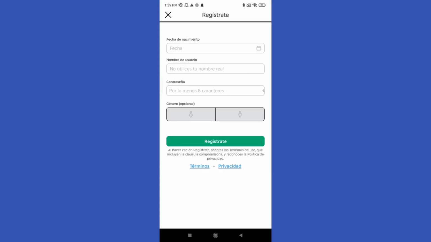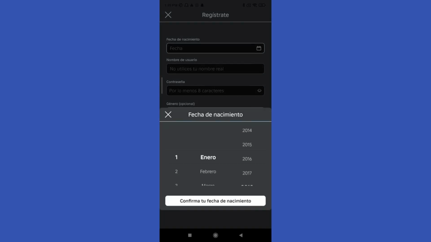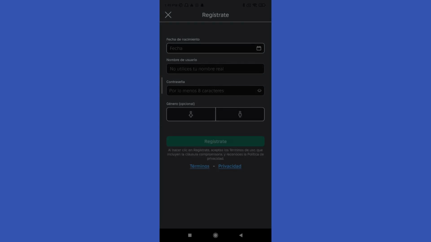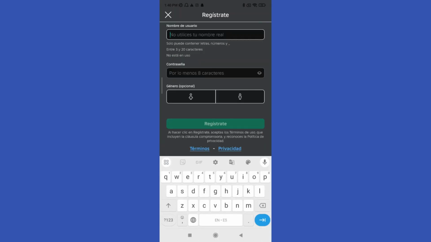So just press this one and you have to write your birthday. For example, let's press this one, and you have to press your username. You can do it.